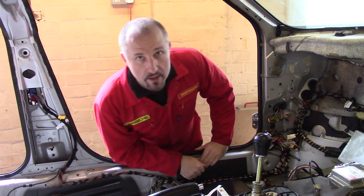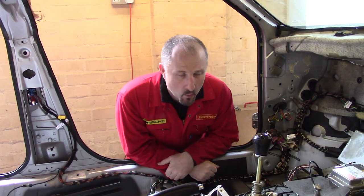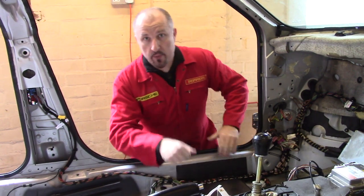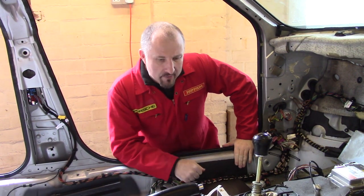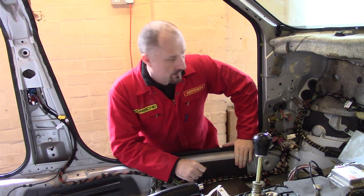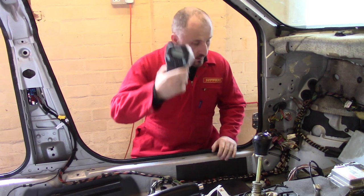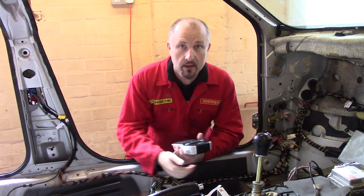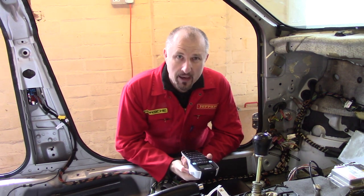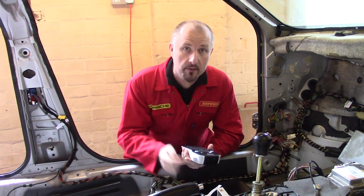There's quite a lot of wiring in this donor car and I know for a lot of people out there, when they're building their own DIY supercar or kit car, the wiring can be a little bit worrying and I can understand why. But if you take your time, use a labeler, document everything, it shouldn't be too bad. So where are we going to begin with the strip down of this wiring loom?